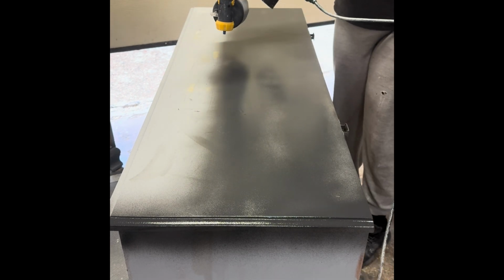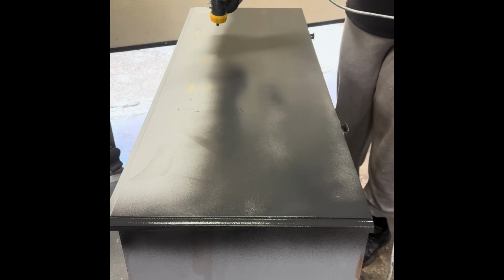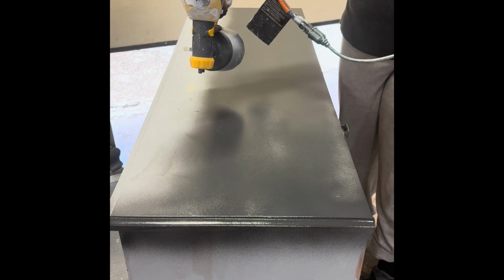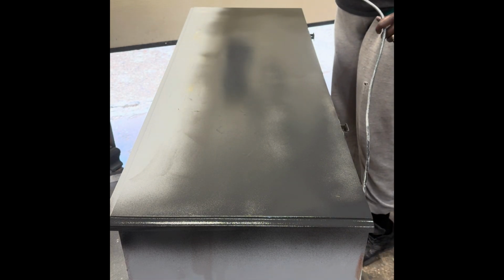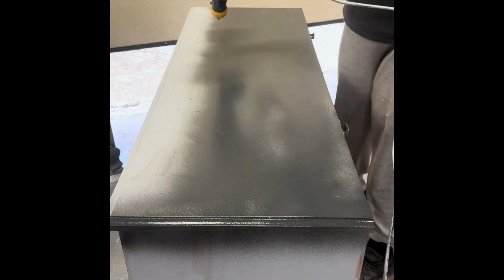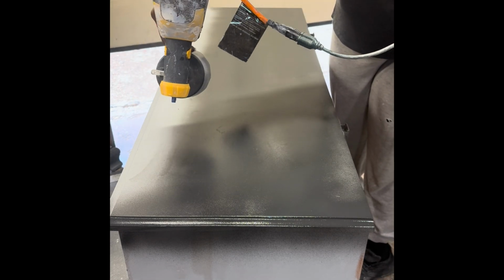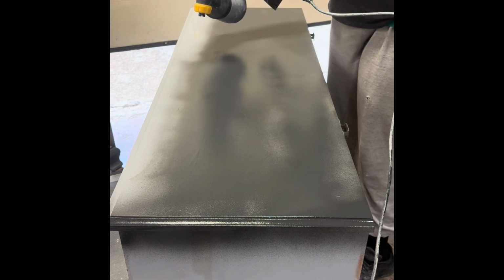So you'll see me applying the first coat here. For the first coat, it may not be as full coverage as I want, which is totally cool. I know I'm going to get that coverage on my second coat. For these particular pieces, I actually did 3 coats, which was cool. I achieved the finish that I wanted, and I'm happy with that.